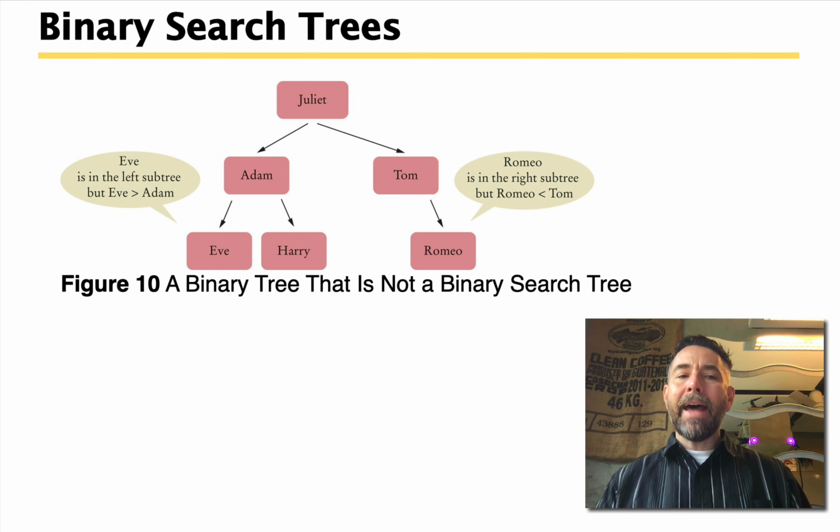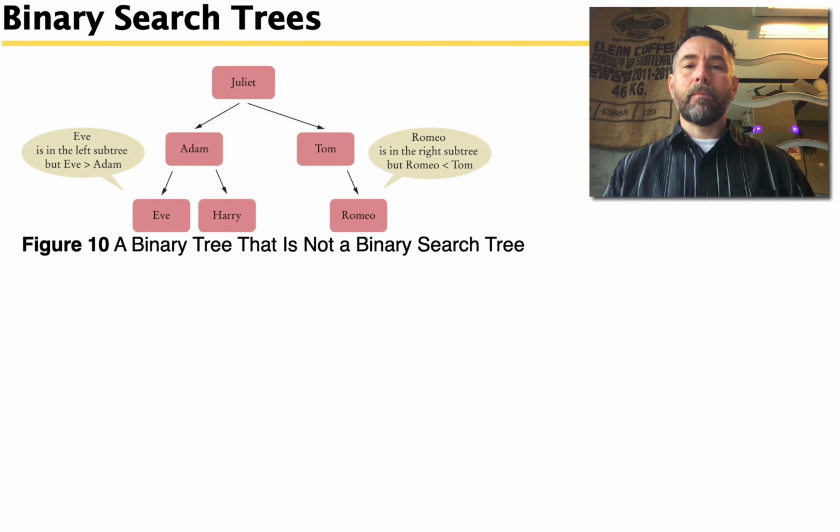you look at the subtree that's rooted at Adam. Adam has a left node, Eve, and Eve is not alphabetically less than Adam, it's alphabetically greater than Adam, and so shouldn't be down the left branch. Likewise, on the right branch from Juliet, Tom is alphabetically after Romeo. And so Romeo shouldn't be on the right branch from Tom, it should be on the left branch from Tom if we're going to keep it in this structure. And so this is to draw out the fact that you can have a binary tree that isn't a binary search tree, even if it's holding the same kind of data within it.